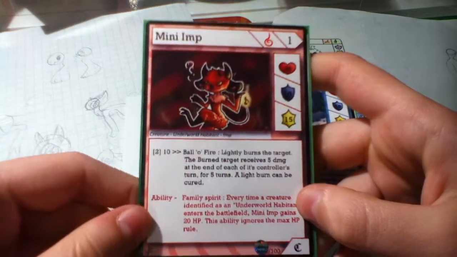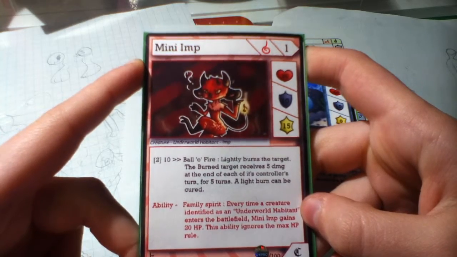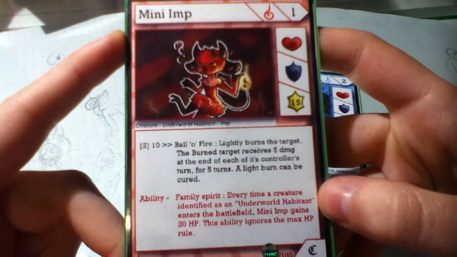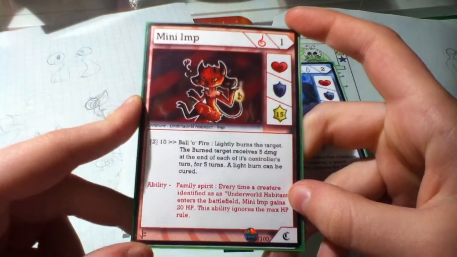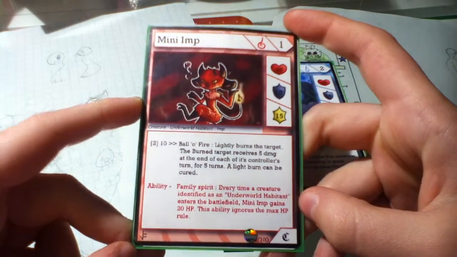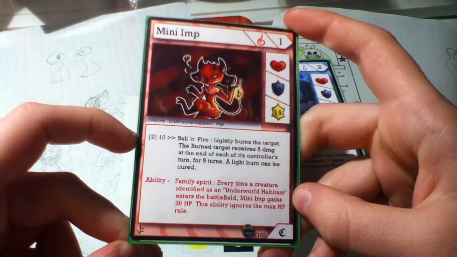Its description is: burns the target. The burned target receives 5 damage at the end of each controller's turns for 5 turns. A light burn can be cured. Its ability is Familiar Spirit. It says, every time a creature identified as an underworld habitant enters the battlefield, Mini Imp gains 20 HP. This ability ignores the max HP rule.